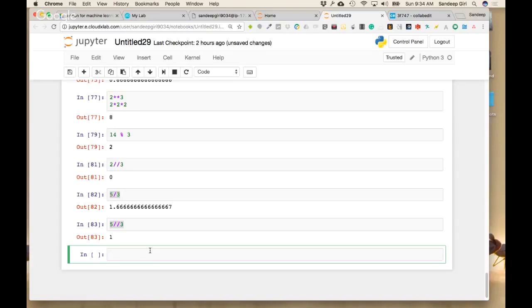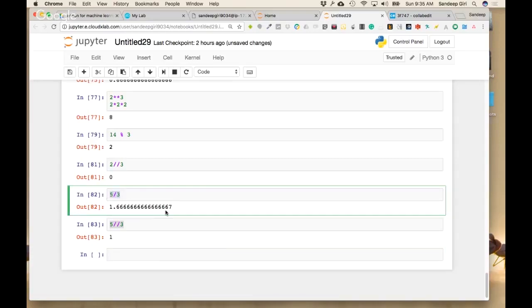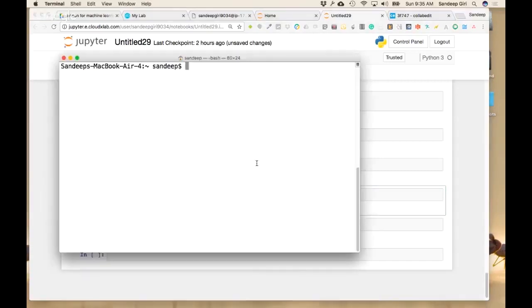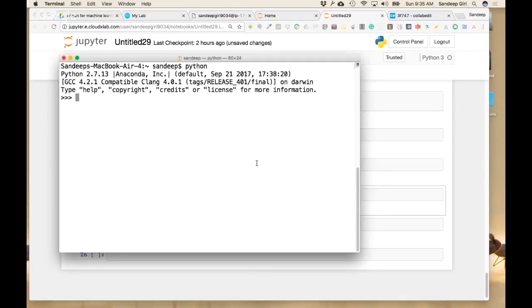Yes. So earlier in Python 2, if you divided something like 5 by 3, this is what used to happen. I'll show you. If this is my Python 2, the normal division used to behave like integer division. If we had to divide things properly, we had to translate them to decimal numbers and then divide.